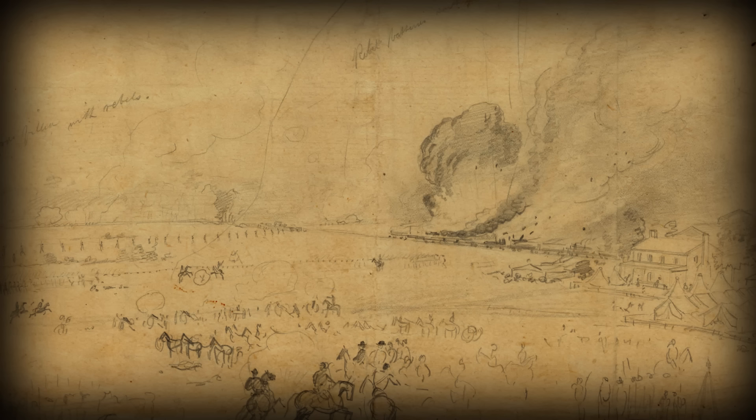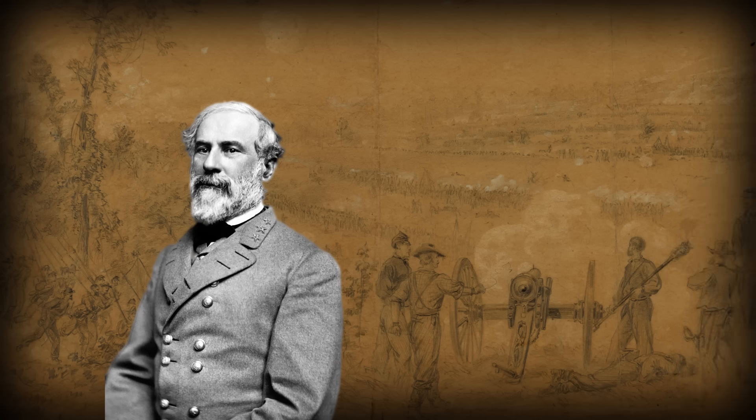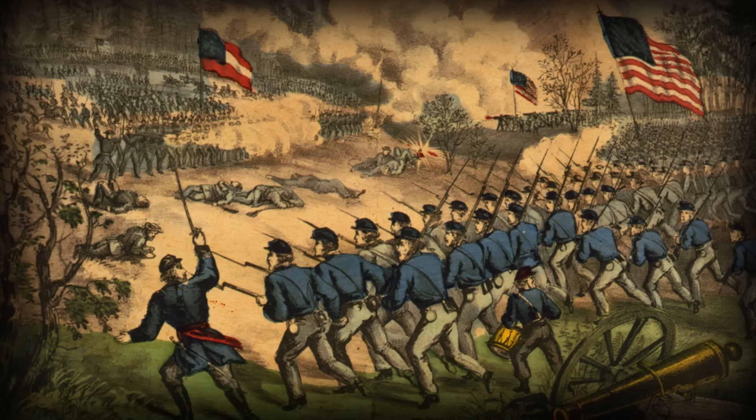There was a draw at Oak Grove, a Union victory at Beaver Dam Creek, a win for Lee at Gaines Mill, ties at Garnet's and Golding's Farms, the Battle of Savage's Station and the Battle of Glendale. Then the Union finally won the Seven Days at Malvern Hill, but McClellan withdrew after the battle, allowing Lee and the remaining Confederates to escape. In July 1862, one of the least consequential battles of the war took place in Stan's hometown of Newburgh, Indiana. A force of 35 Confederate irregulars built fake cannons out of stovepipes — called Quaker guns — crossed the Ohio River, captured some weapons and a hospital full of wounded Union soldiers, and then abandoned the town later that same day. Later that summer came the Battles of Baton Rouge, Cedar Mountain, Manassas Station, the Second Battle of Bull Run, and Chantilly.